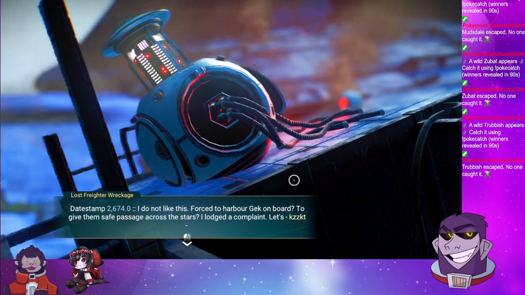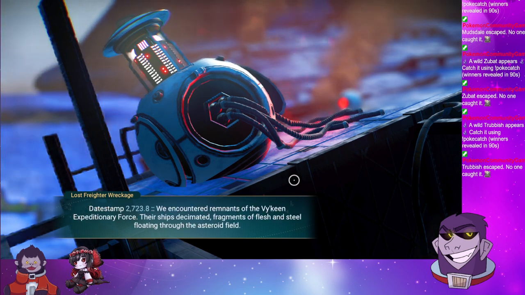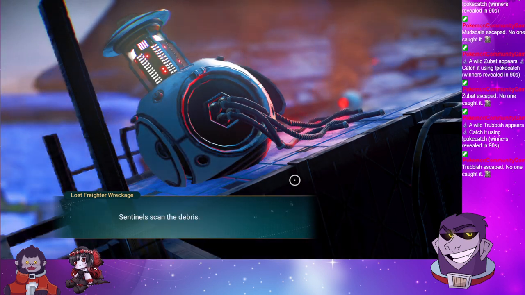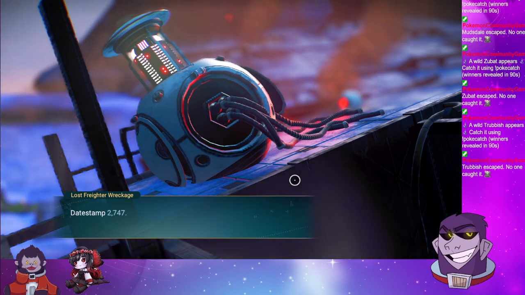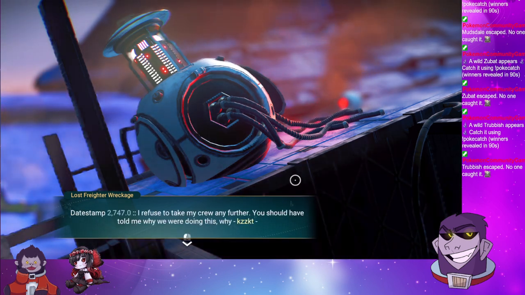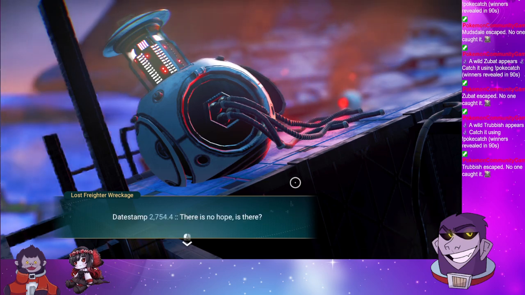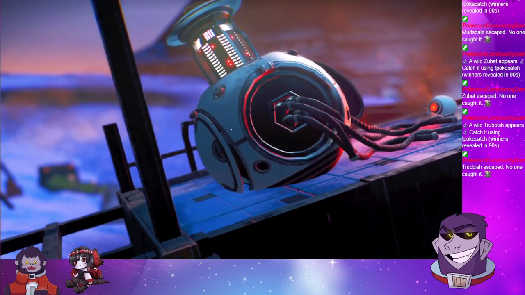Do you like this forced labor? Harbor. You give them safe pass across the star and launch a complaint. We can see remnants of the Viking expeditionary force. There are ships decimated, fragments of flesh and steel, going through the asteroid field. And Sentinel scan the debris. We leave quickly. I refuse to take my crew any further. You should have told me that we're doing this and why. There is no hope, is there?